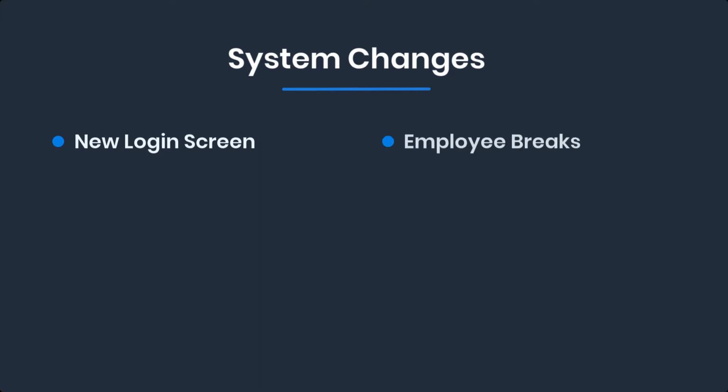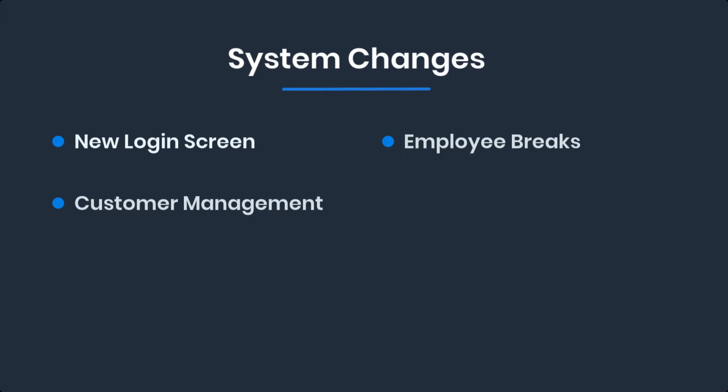In this video, we'll cover some enhancements to the system and new features that will be added in the next software update, which includes the following. Updated login screen with time clock and register modules. The new employee breaks feature, which allows you to create pre-configured breaks in the back office for employees to select from when taking a break.